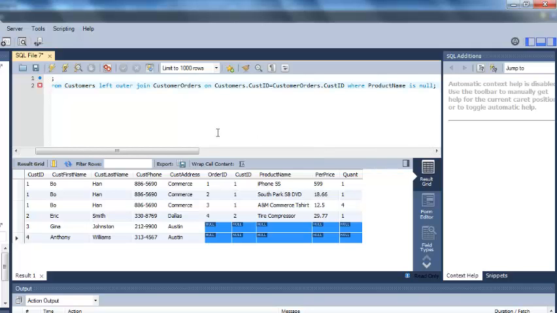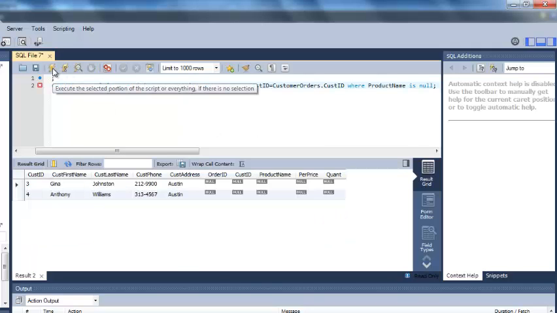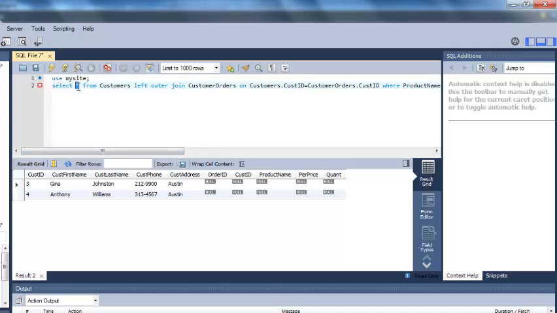Let's run this script and take a look at the result. Now you can see the data records only show the customers who have not placed any order. If you want to simplify the report, you just want to show the customers' names and the product name is NULL, then you can modify the SELECT part. Let's remove the asterisk and then type in cust first name, comma, cust last name, comma. Let's add the product name into the final report.